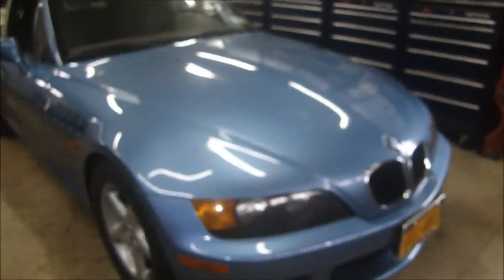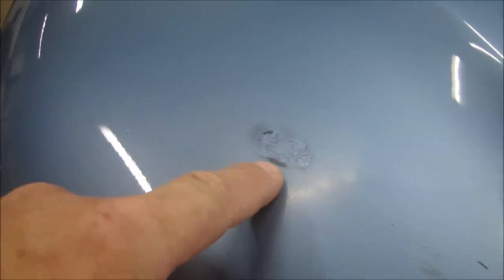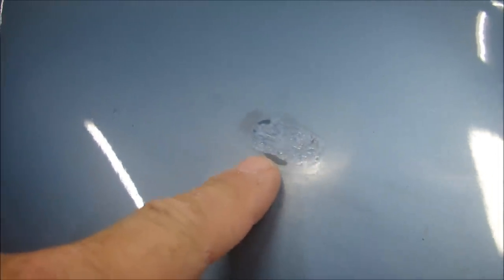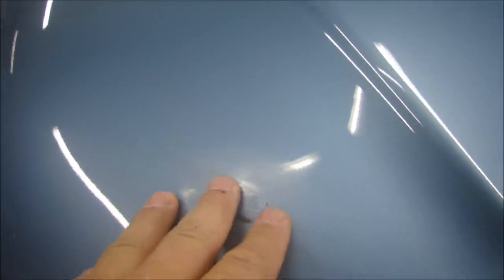Now this is what happened. The owner was cleaning his car and detailing it, and he noticed a little problem with the paint, so he tried to fix it himself, and here it is. He tried to sand it a little bit. He sanded right through the clear coat. He tried to touch it up with some touch-up paint. When you try to touch up your paint, you're not going to make it look better. Once it looks this bad, you're going to make it look worse and worse. And then you run the risk of the paint you're putting on eating through the bottom part of the paint. But that's not the only thing we're going to fix.